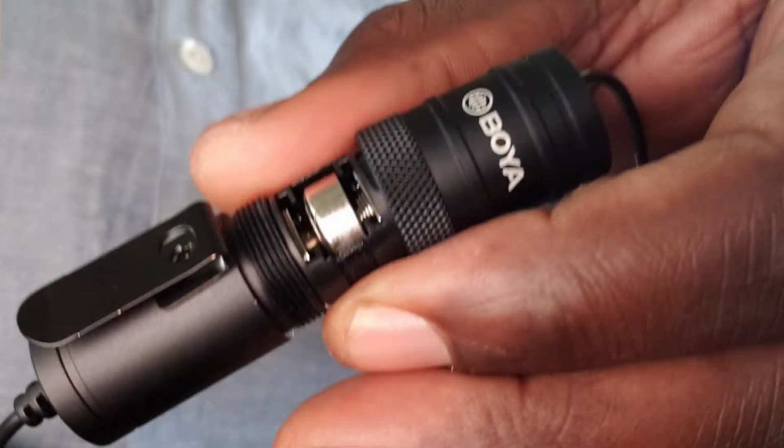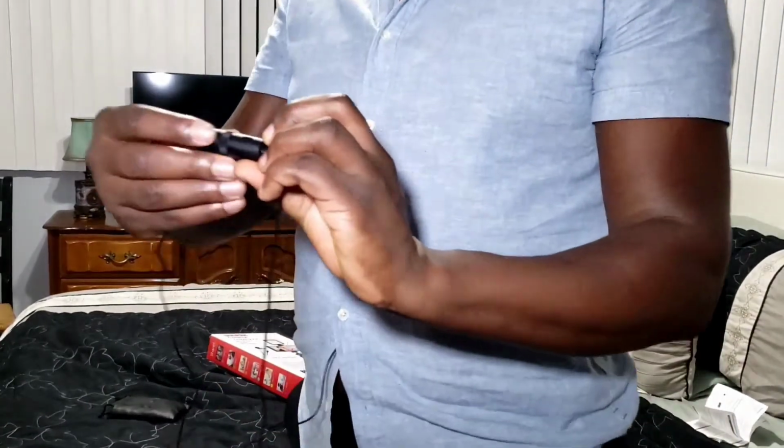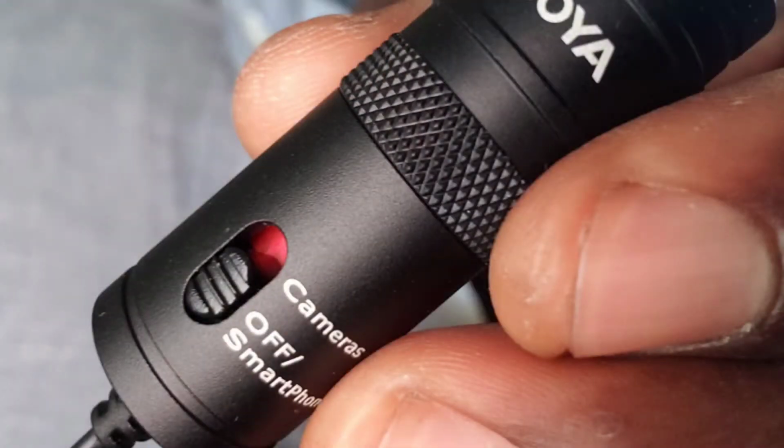But I just discovered something because I had to redo this segment over. If you're going to use a smartphone, you do not have to insert the battery, because the smartphone acts as a headphone jack. Just like how a headphone works once you put the headphones into your phone, it operates the same way. So you don't need the battery to operate the microphone. What you do is make sure that you switch from camera to smartphone mode, so you have the power pack off. Okay, so I just discovered that the hard way.